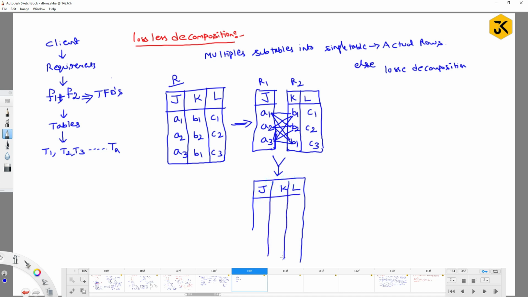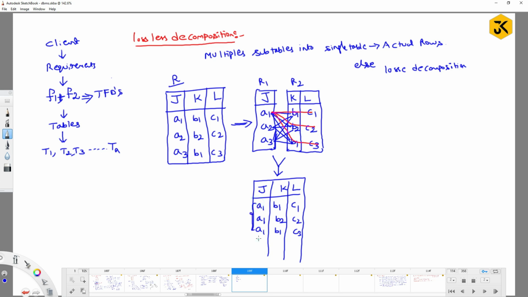If you observe, the resultant contains A1 B1 C1, A1 B2 C2, A1 B1 C3. Like this you get various tuples for A1.